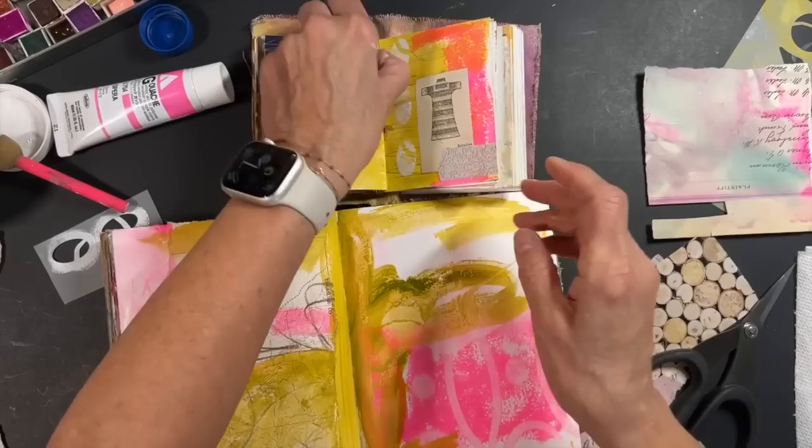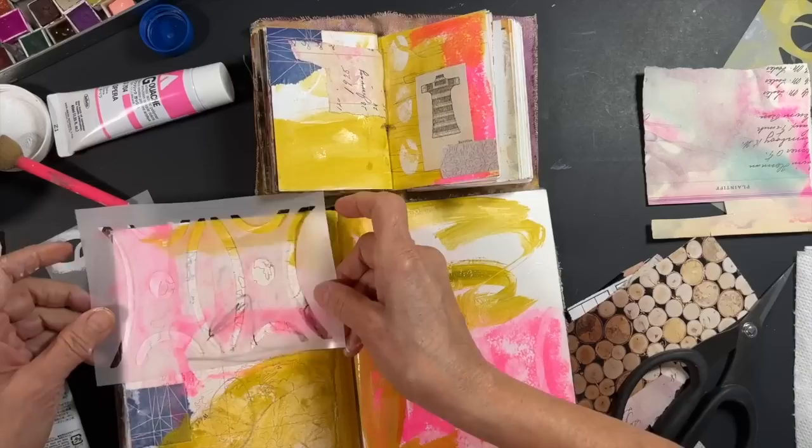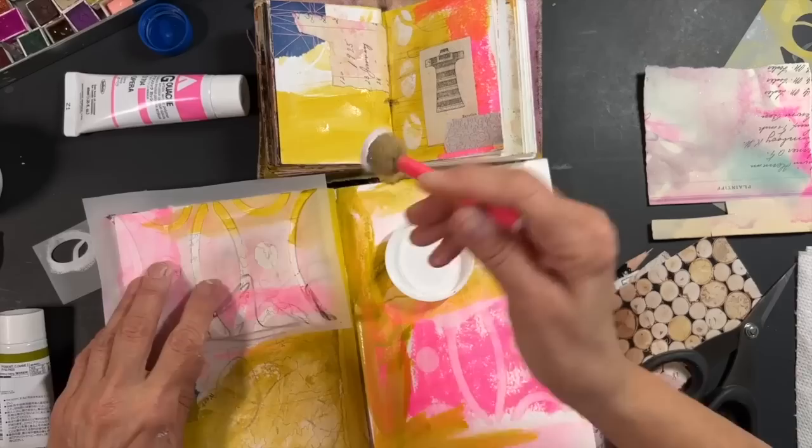And here's the thing, if it doesn't stick, I will just get a piece of masking tape or some washi or something else and put it on there, because that's not a problem for me if it doesn't stay where I want it to go. Okay, so I want to get a little bit of this white. I'm going to use the lid, and I'm going to put these two little things up here at the top.